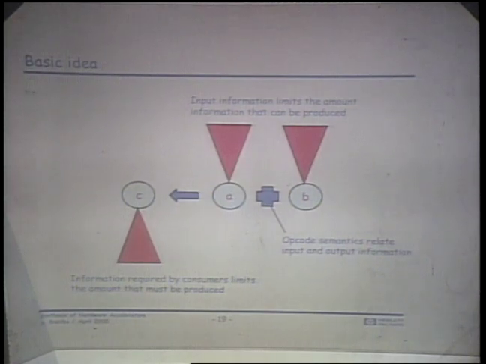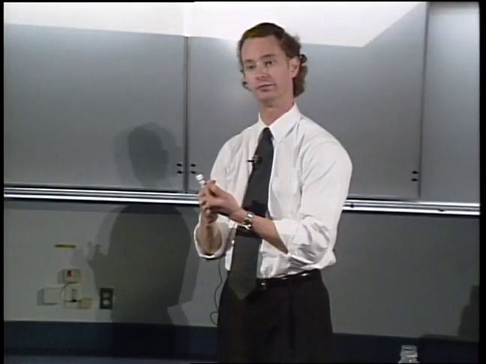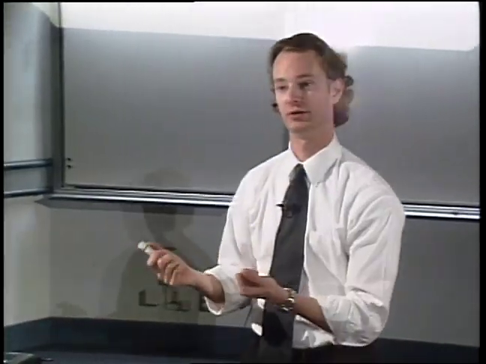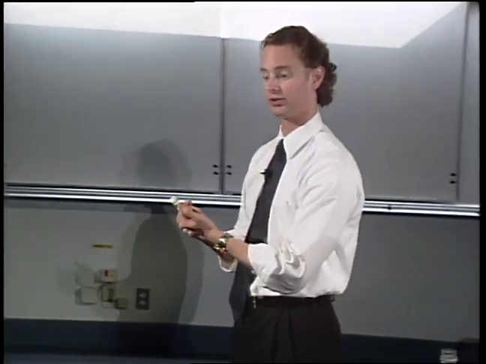If we look at the top, the amount of information flowing in determines how much useful information I can produce on the output. If I only have 3 bits of data flowing in, I can't produce a 32-bit value. Add just doesn't create that many bits. So you're limited by how much you have coming in. Now on the output side, look at who's going to use this value. If these consumers only need, say, 5 and 6 bits, don't produce 32 bits. Only produce what's required by the consumers.